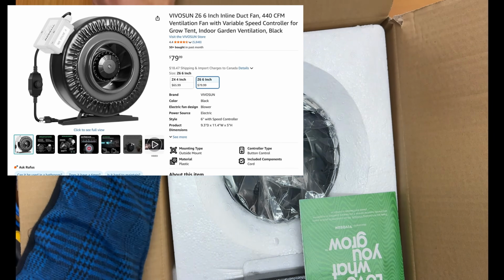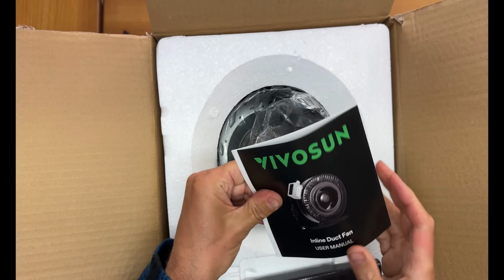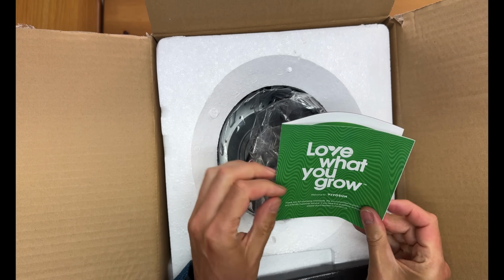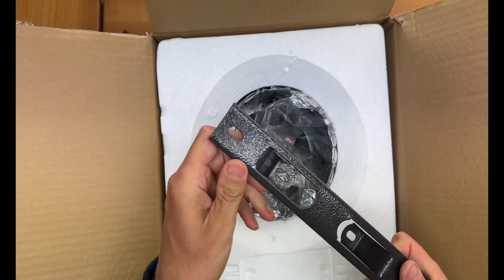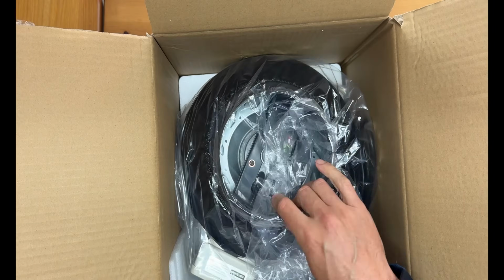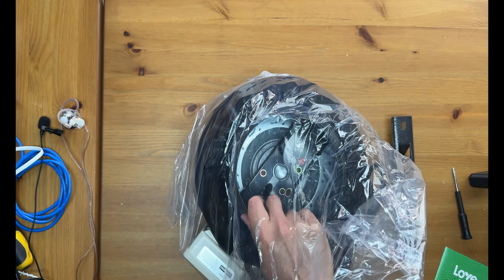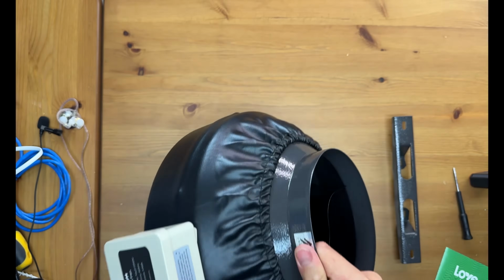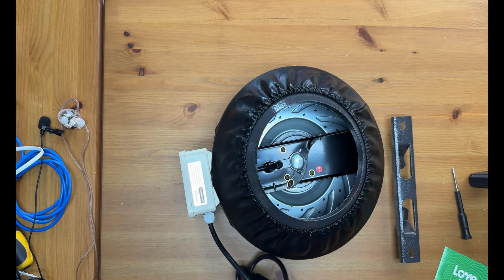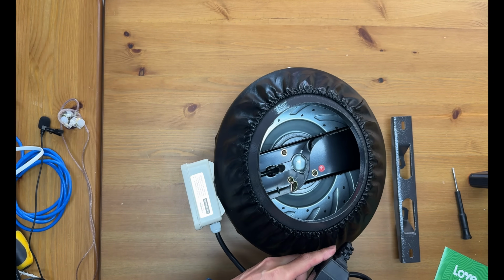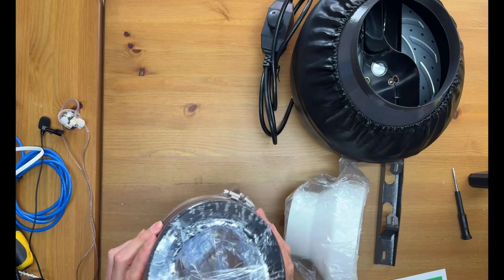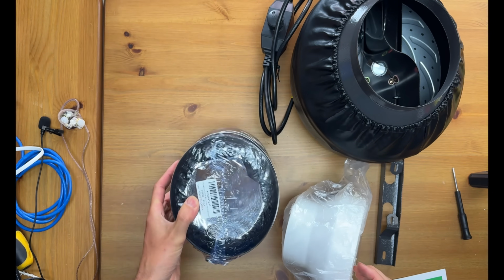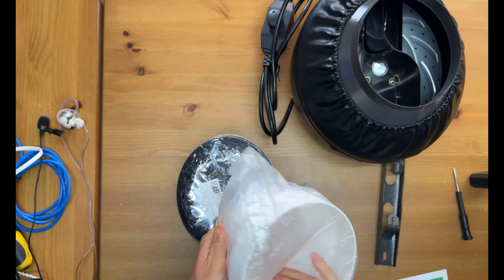I picked it up on Amazon for about $80 American. It's a 6-inch inline fan that I will eventually use to control with a smart plug. I chose the 6-inch fan because it moves a lot more air than the smaller 4-inch model, even if I have to funnel that air into a 4-inch pipe. It comes with a manual mounting bracket and it wears a faux leather jacket. And there's a variable speed knob as well. I also picked up a 6-inch flexible duct and a reducing adapter to go from 6 to 4 inches. Links for these can be found in the description below.